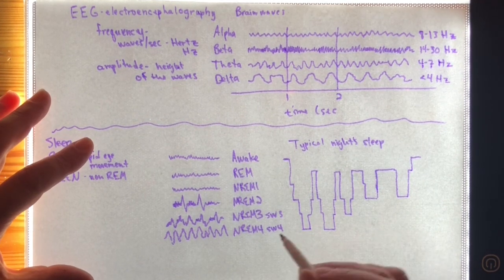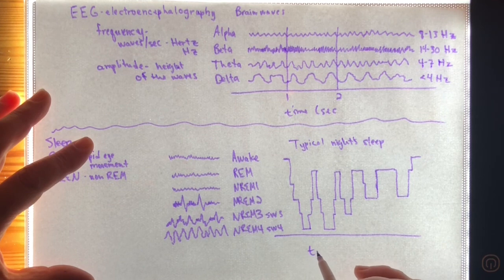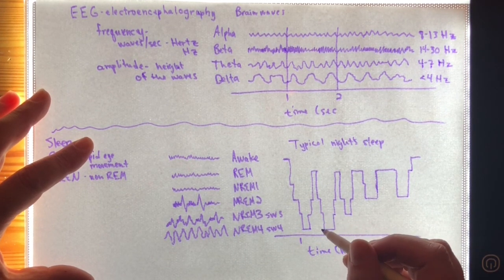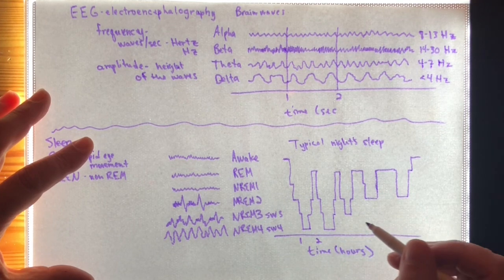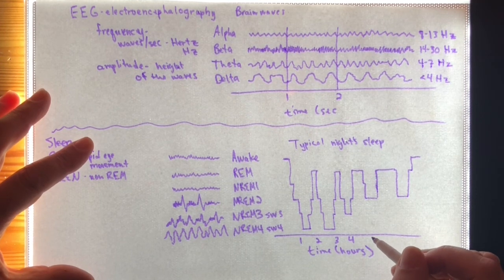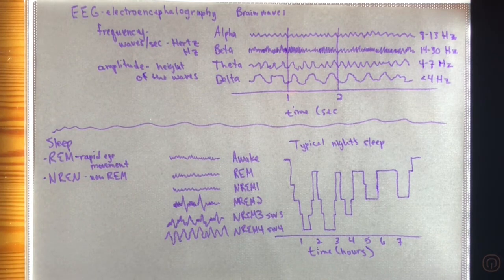Let's look at our timeline here. Our x-axis is labeled time in hours. And so we mark 1 hour at about the time that we've achieved our first deepest level of sleep. At the 2 hour mark, we've achieved REM. At the 3 hour mark, we're deep again. At the 4 hour mark, we're still in about non-REM 3. And 5, 6, and 7 is really dominated by the REM cycle.